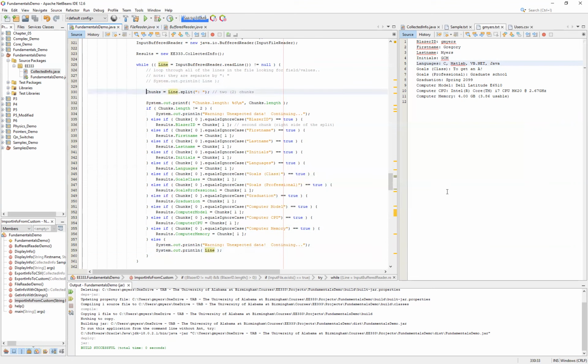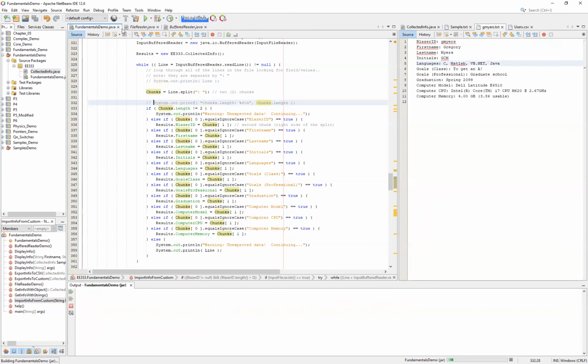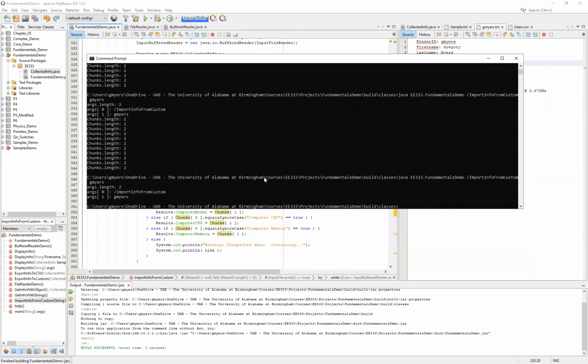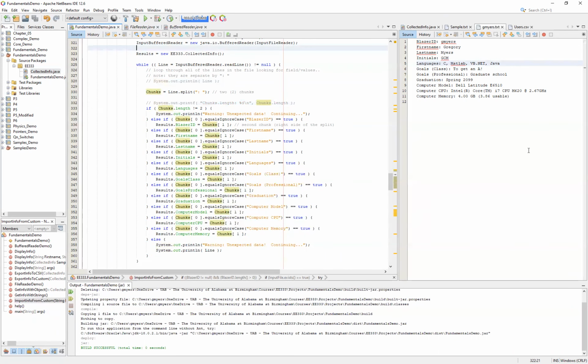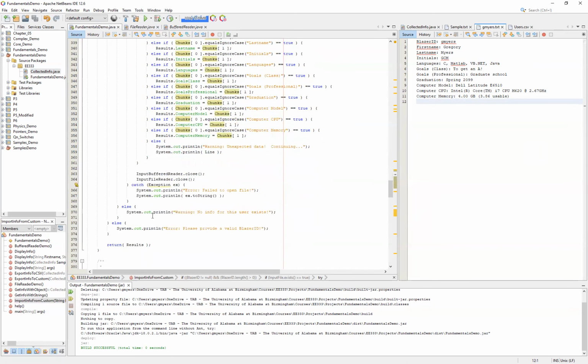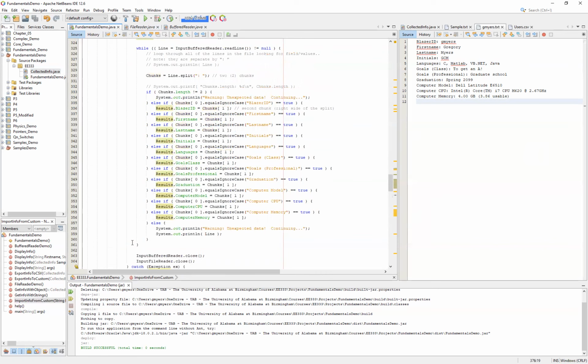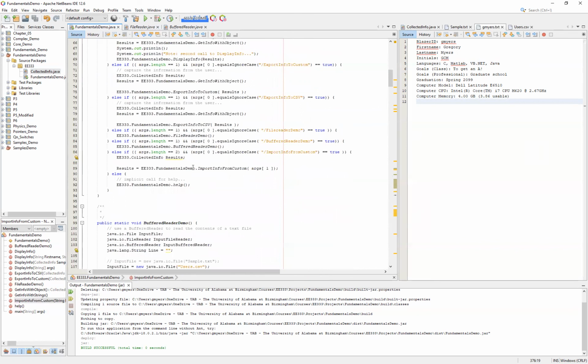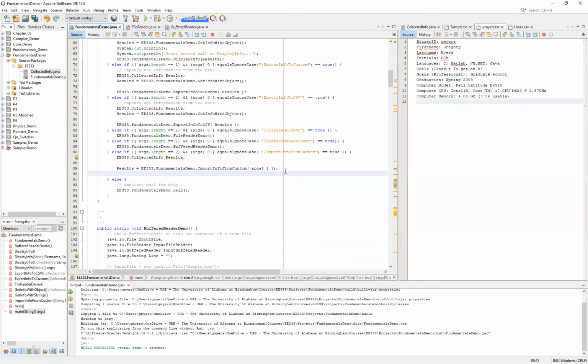And so at this point, you can decide whether you even necessarily want to have this second system.out.print function. But again, when we run it, we get no information back. Well, that's kind of not the point. Instead, what we want to do is demonstrate that we were successful at pulling the information from the file, creating an object, updating the object, and then returning the object. Well, we happen to have a function that allows for us to do just that. In other words, to demonstrate that we have a fully formed object.